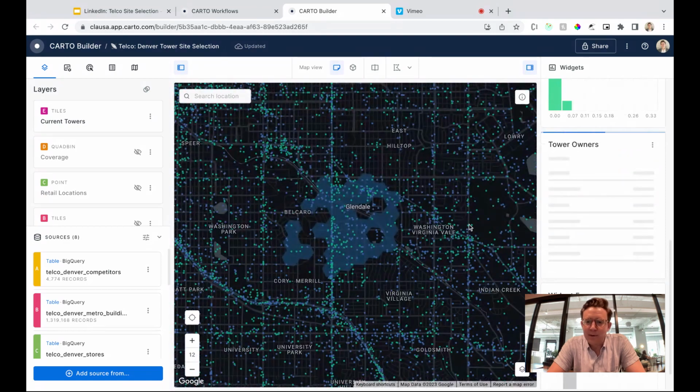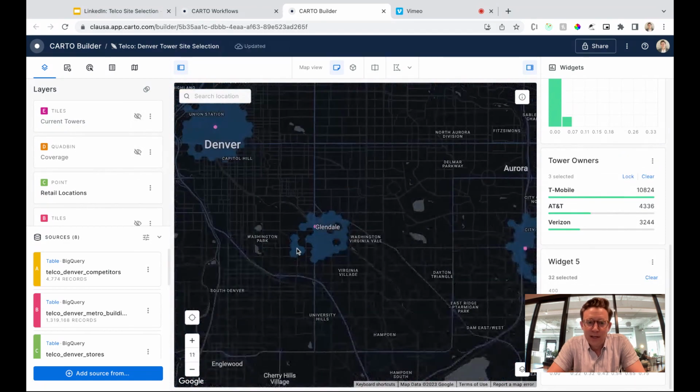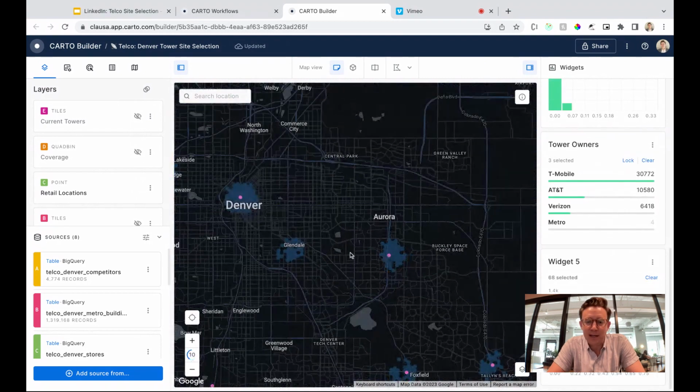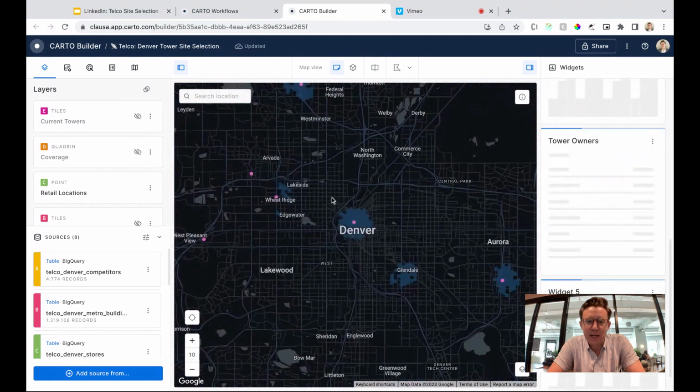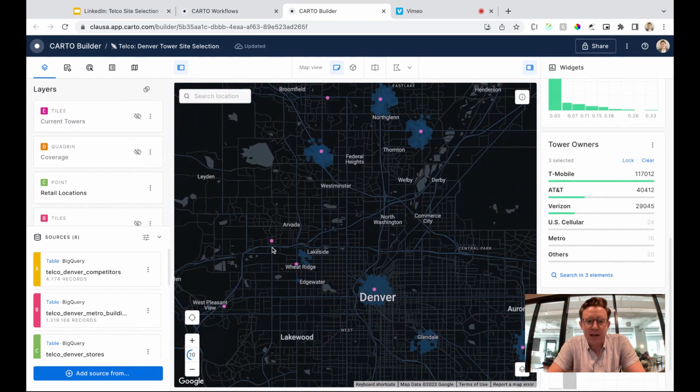And then in the final step, let's turn that layer off. Now you can also take a look at your retail locations. This tells me, yes, I do have a retail location nearby, and this is an area where I may want to actually add a new location. So most of these residential, plus lack of towers, plus we have a retail location to service those customers, all starts to make sense here.